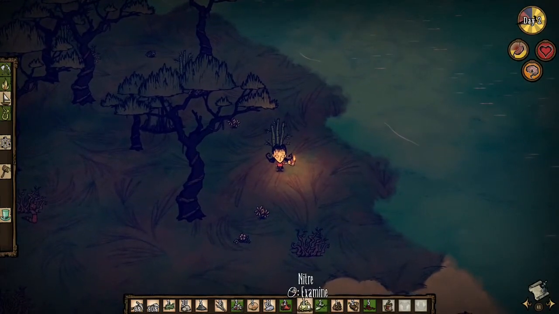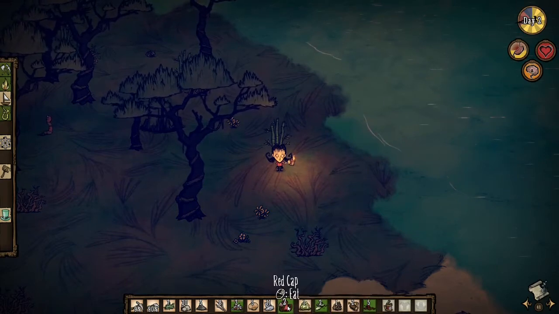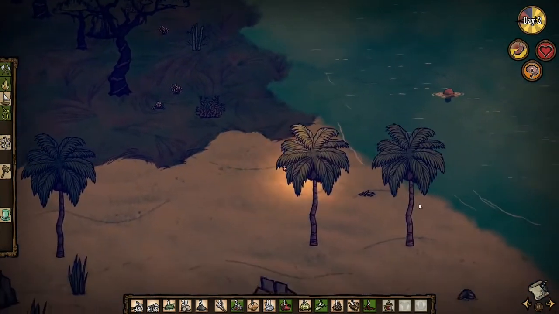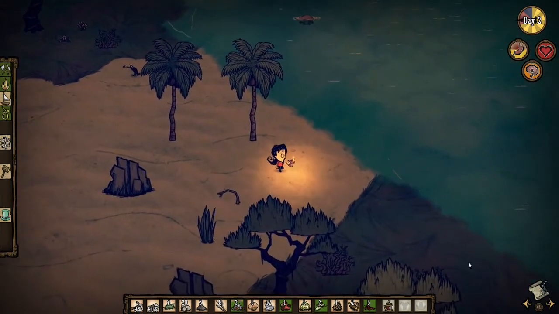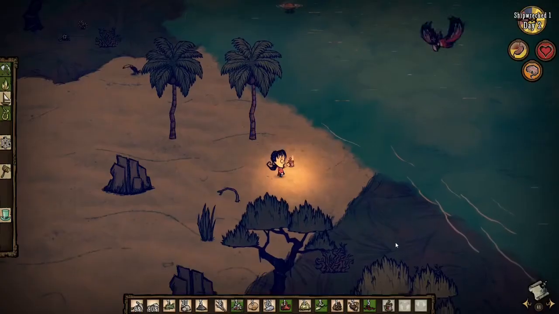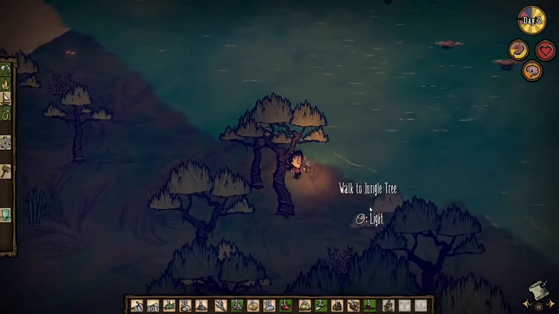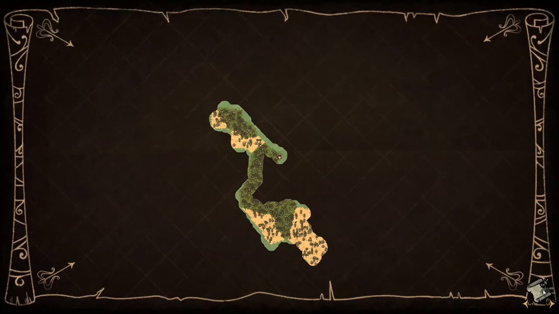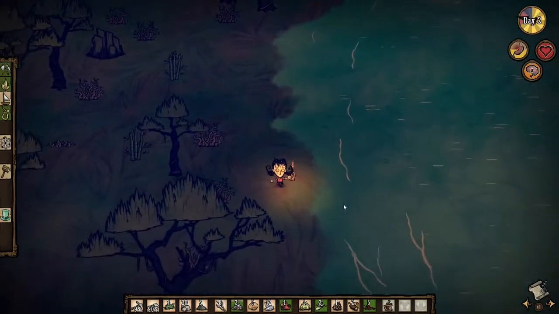Just getting hungry. I don't want to eat the berries. Ugh, nasty. Oh. Hey! Cool. I almost lit those. Oh, I've been here before. Darn it. Don't need any flowers. Is this new? Yeah, it looks like it. I stick to the shore.